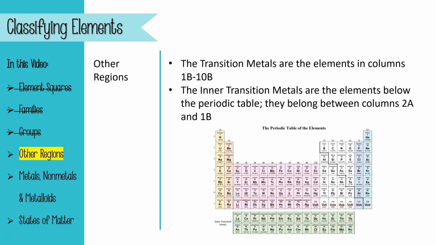Finally, we have the inner transition metals. These elements are placed below the periodic table, but they should fit between elements 56 and 71, or between the alkaline earth metals and the transition metals. Because that would make the periodic table too big to fit on a piece of paper, we cut them out and placed them below. The inner transition metals have lots of unique properties, and many are radioactive. You may have heard of uranium and plutonium for their use in atomic bombs. Take a minute to pause the video and color in the elements of the inner transition metals.